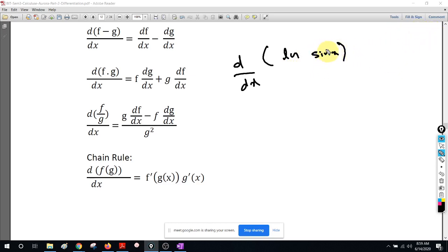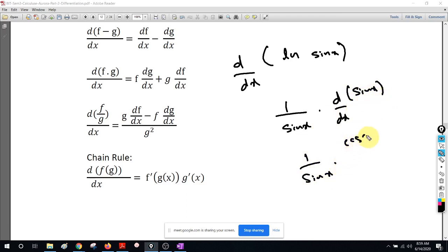So what I am going to do is I am going to think about sin x as x. Then all of a sudden what I see is ln x, right? So if I imagine this as x, what I see is ln x. Derivative of ln x is 1 over x. Therefore I am going to write it like 1 over x, but that x is sin x. What I thought as x is sin x, therefore I have to multiply it by the derivative of what I thought as x, which is sin x. Right? So now 1 over sin x, I know that derivative of sin x is cos x. If you want, you can simplify and say cos x divided by sin x is cot x. So that is how you get it.